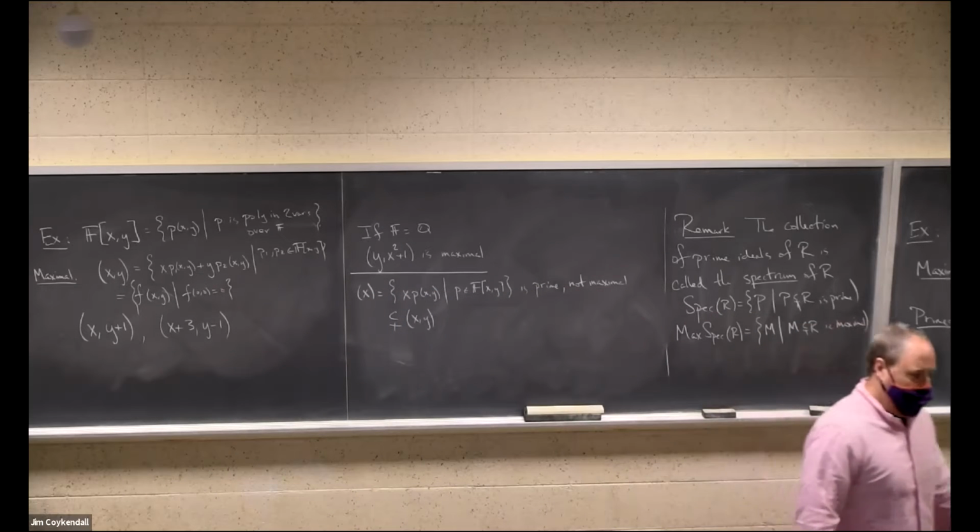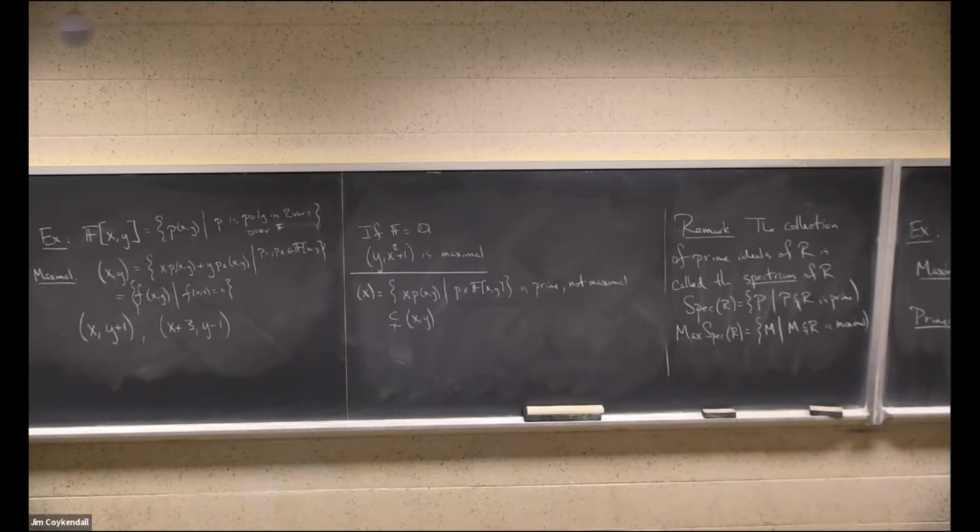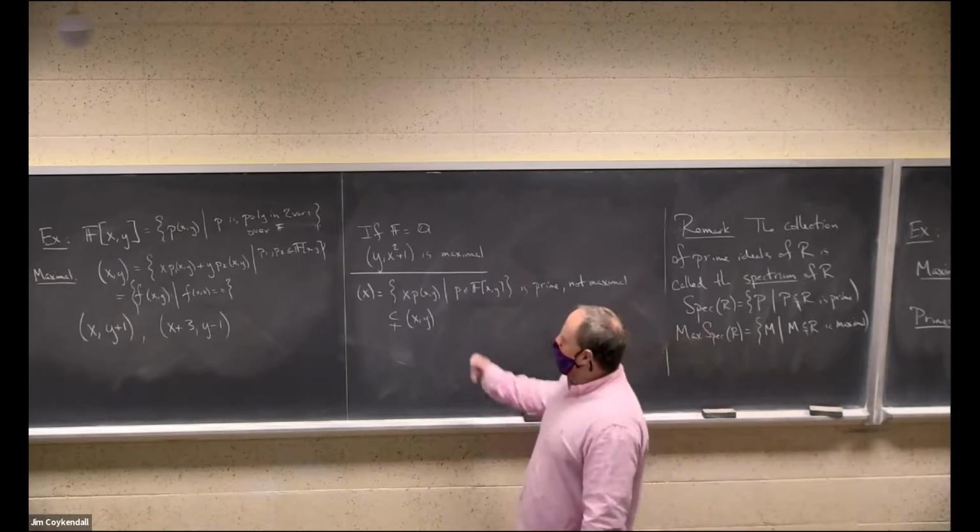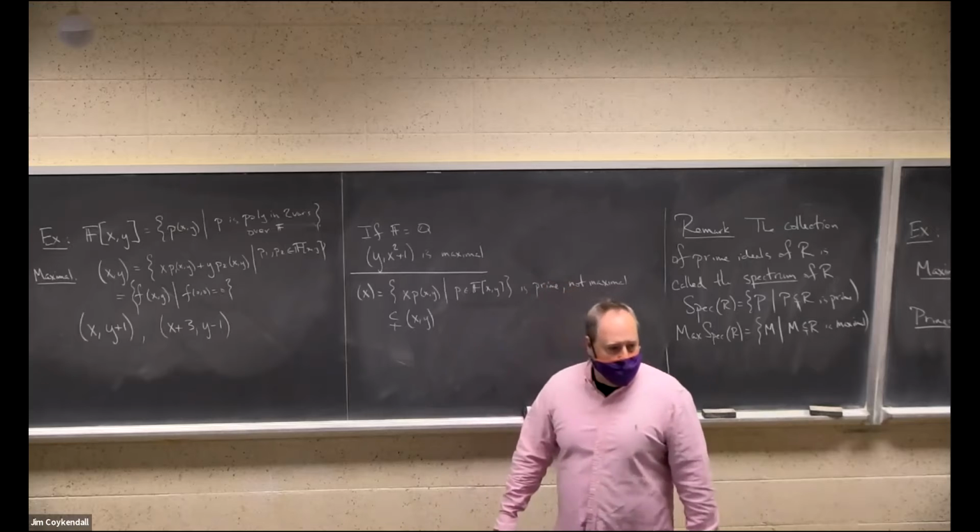And in fact, you can generalize that example to take any irreducible polynomial in two variables. If you can't factor it any further, it will generate a prime ideal just by looking at multiples of that. Right? And again, in this ring, zero is still a prime ideal as well.